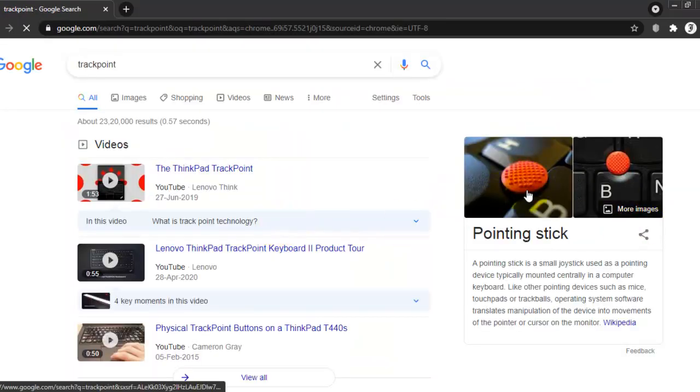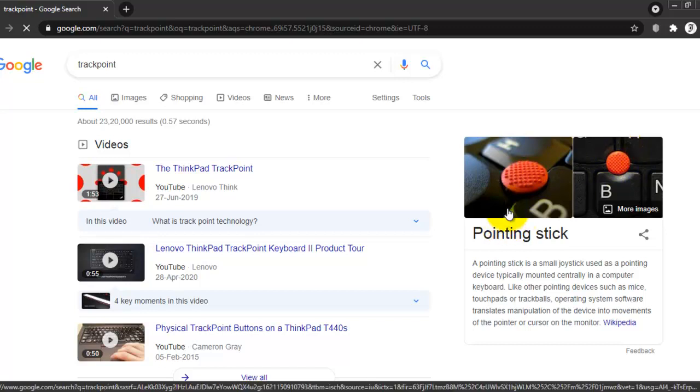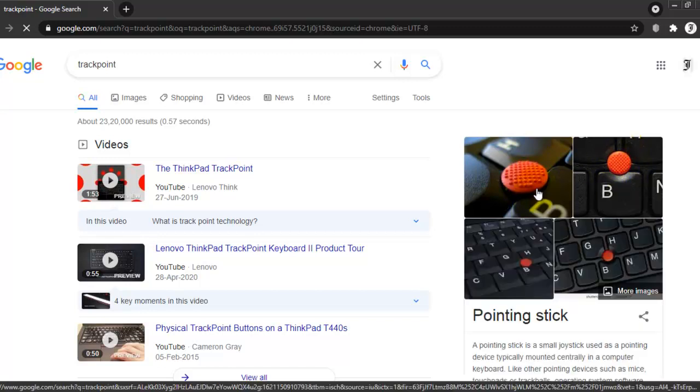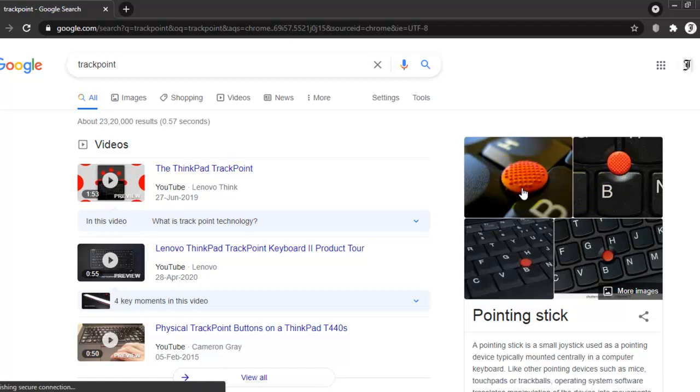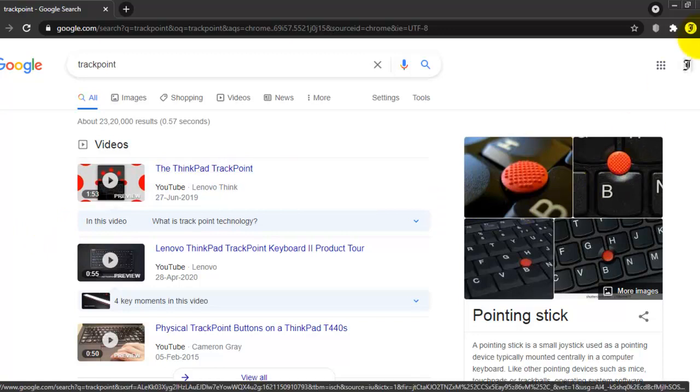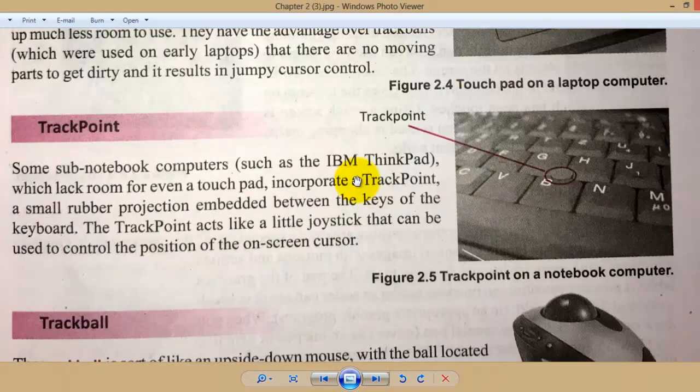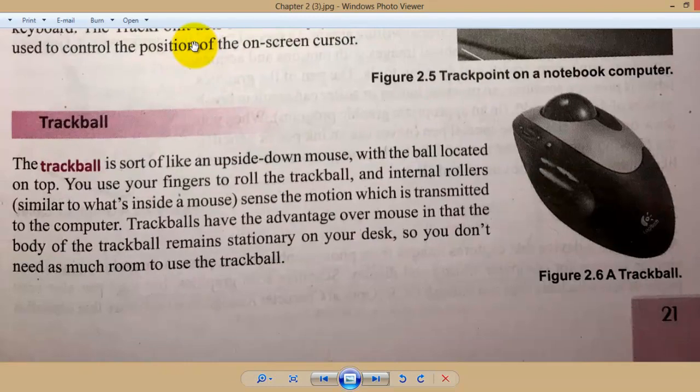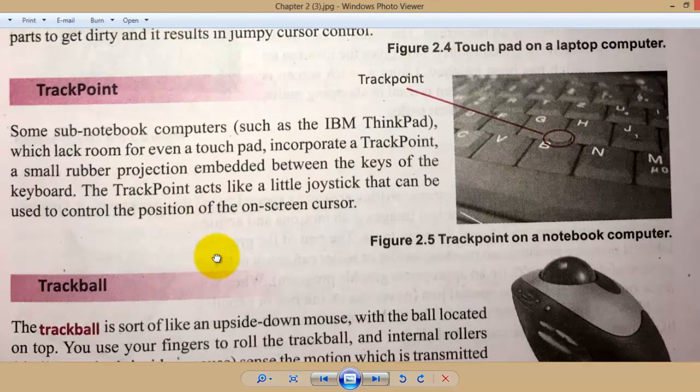This is the button that IBM and IdeaPad and others use, the Trackpoint. It's a small button between the keys, usually in red color. It's the ThinkPad Trackpoint. Like that, it acts as a pointing device.